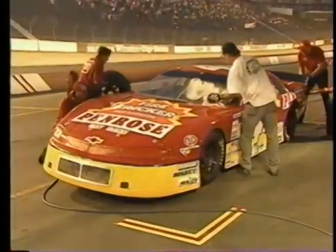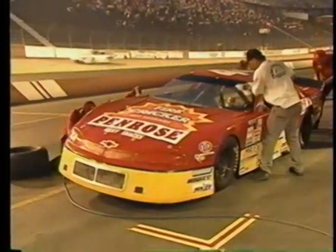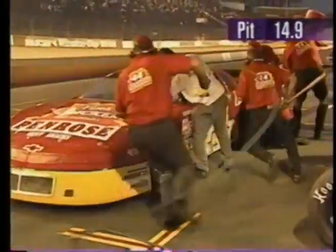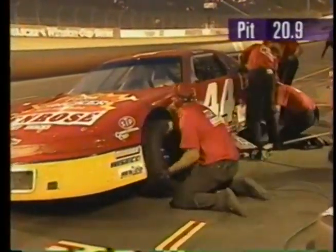And the leader is on pit road, and John Kernan is there. Apparently a mix-up in communications as the crew expected Mike Cope to pit with everyone else, but now he's going to pit a lap later, and that means the leader is going to lose a lot of spots out on the racetrack. But it will be a 4-tire change, a pretty quick one it looks like, as the left side's already going on, not making any adjustments.